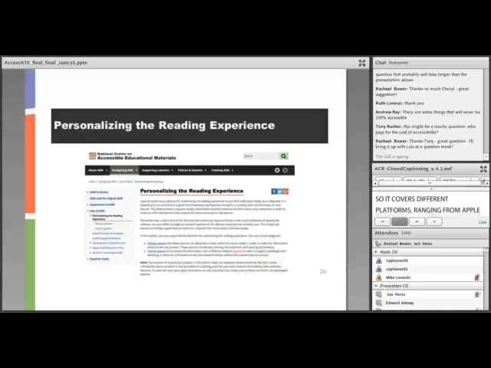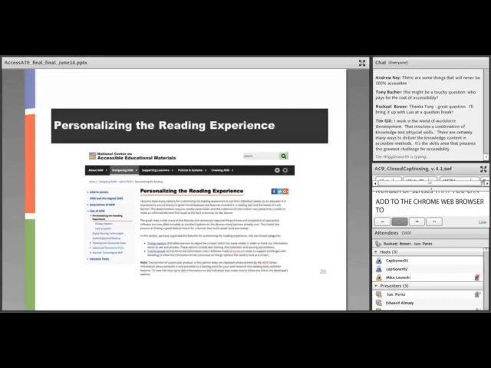So a lot of schools have gone Google, and there are a number of extensions that you can add to the Chrome web browser to use text-to-speech to read the content out loud. And I've even included a section on smart speakers because people are starting to use those, like your Amazon Echo or your Google Home smart speakers, to access ebooks on those devices.